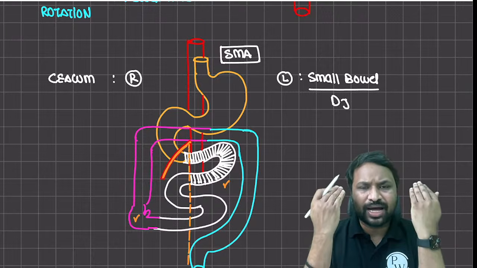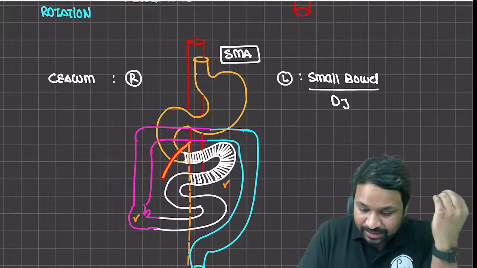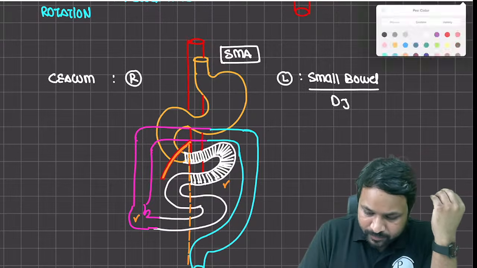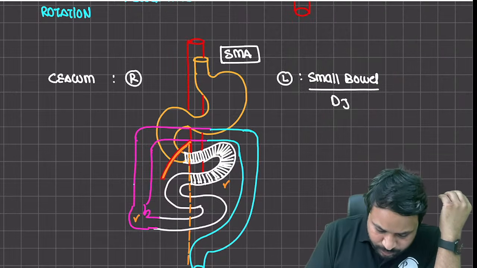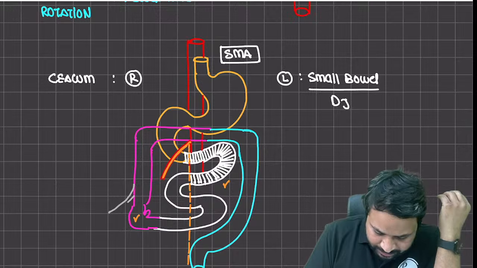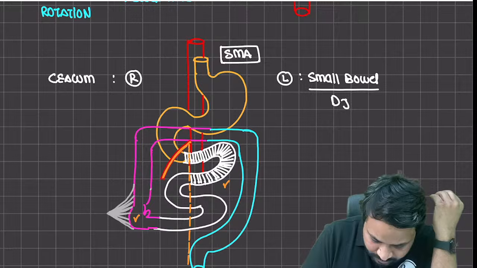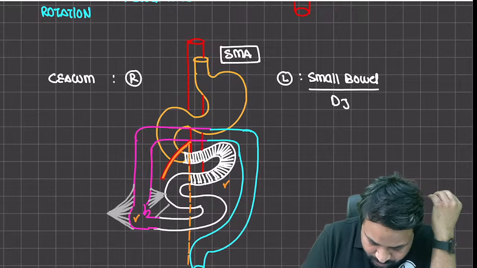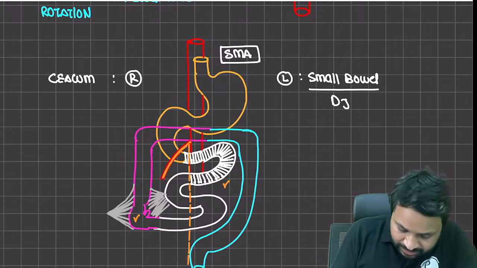Once the large intestine goes, it fixes to the retroperitoneal component. Cecum, specifically, when I go and talk about the cecum, there are these bands which you will be seeing attached to the cecal end. No matter whatever is the position of the cecum, you will see on both sides of the cecum, you will have these bands which are positioned on either end of the cecum. These bands, we call them the LADS band.